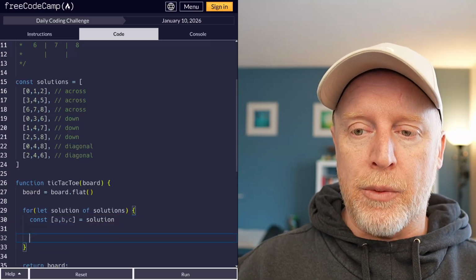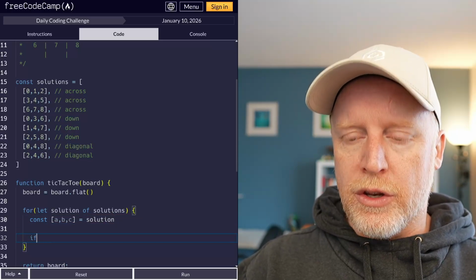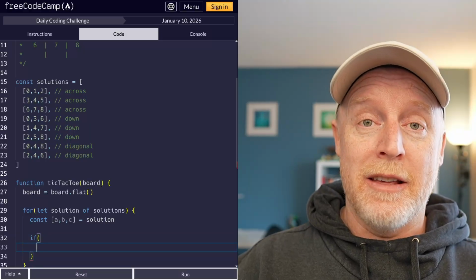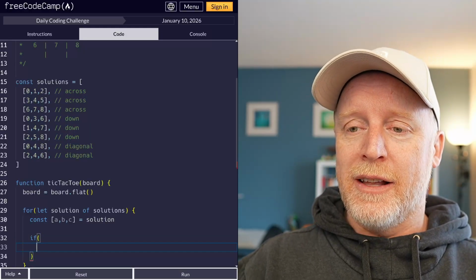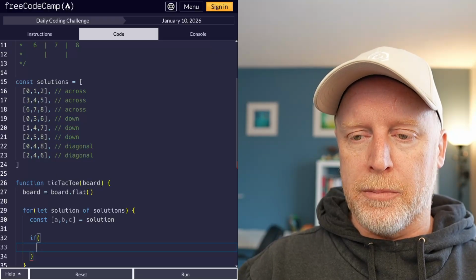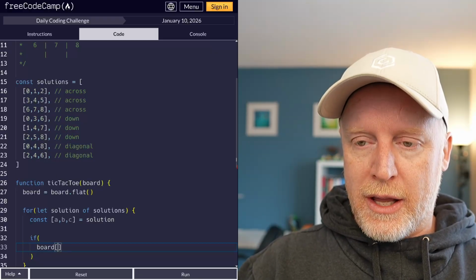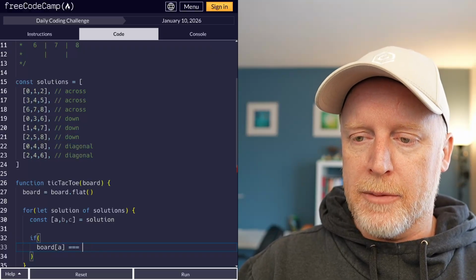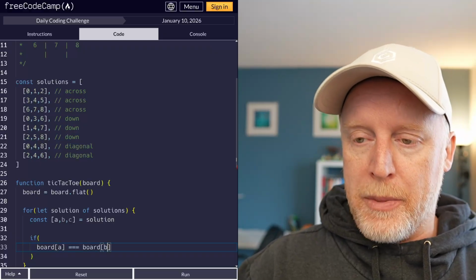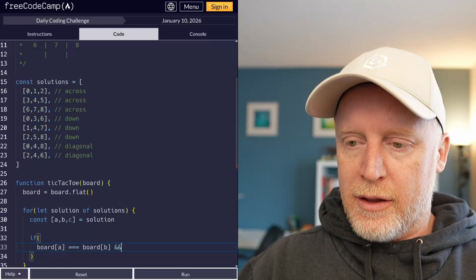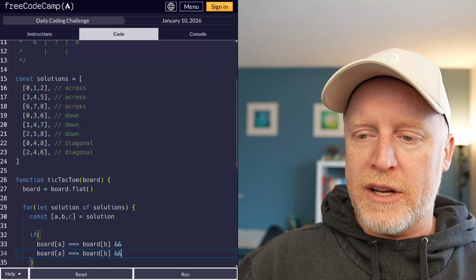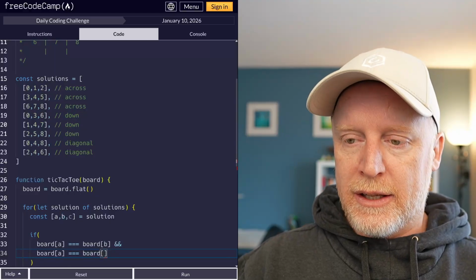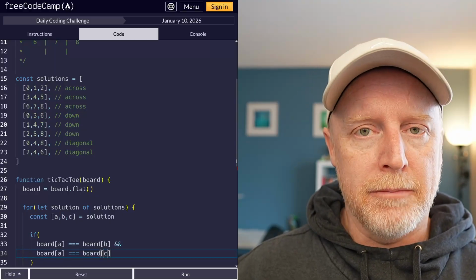Brilliant. Now we can use those down here where we do an if statement, okay? And that if statement is pretty simple, actually, okay? We have board A equal to board B, taking all this, putting it right down here, and board A equals board C. Oops, C, okay?